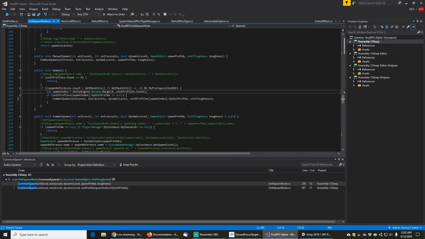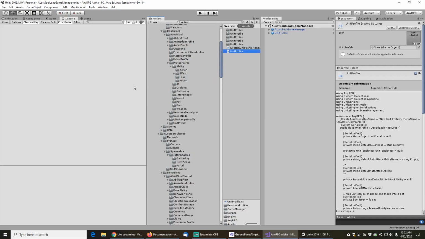That should be good. So next thing we need to do is actually go to the Temple of Ancient Energy and go to the Ancient Energy spawners and then just set the unit toughness on them.